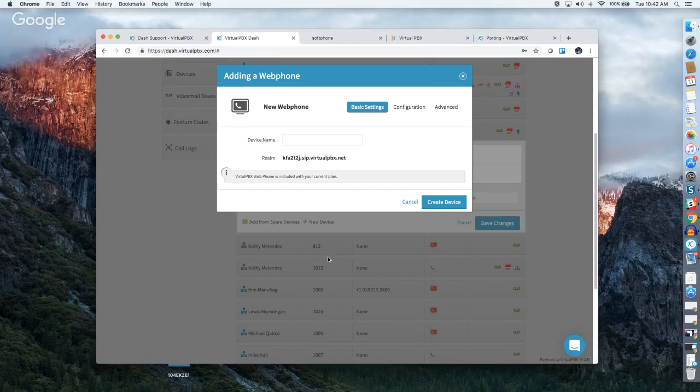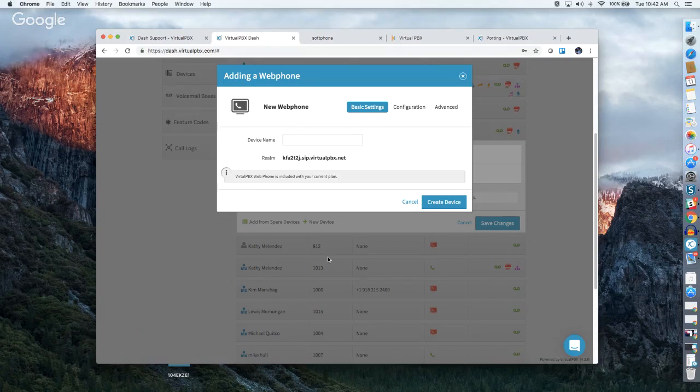Now, it's basic phone use, right? There's not a lot of fancy features. In fact, last I checked, we could not transfer from the web phone. Basically, you can pick up a call, you can make a call. That's pretty much what it's at. It's not fully supported on mobile devices.